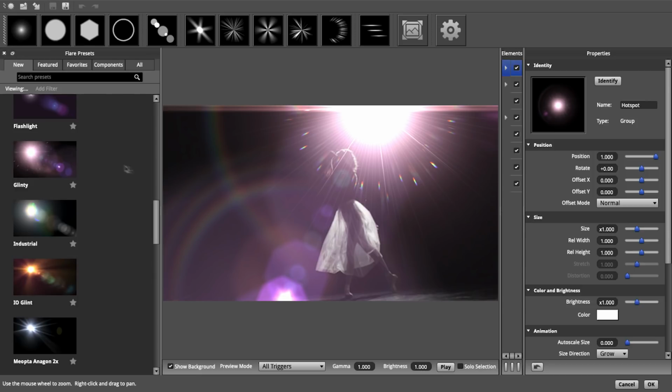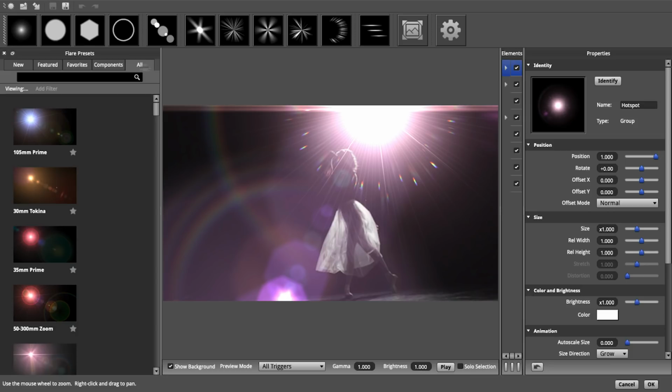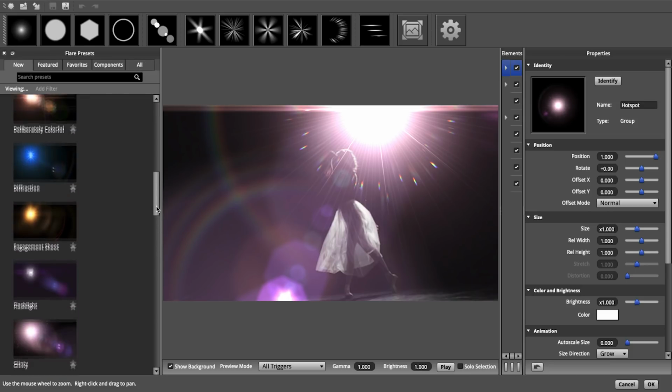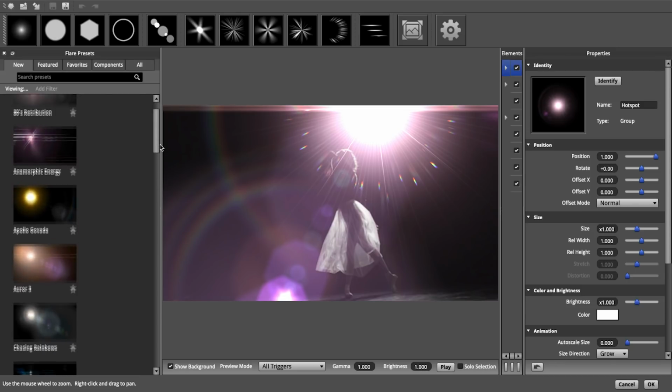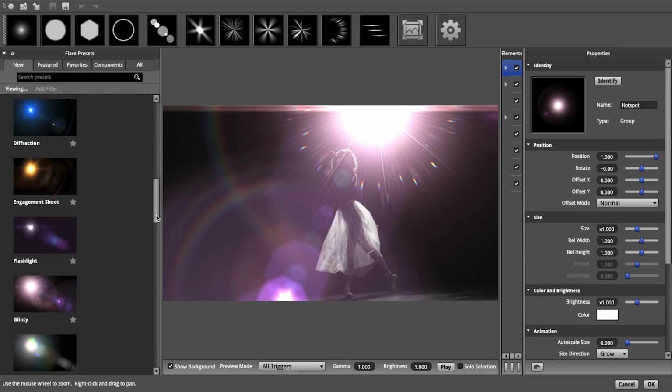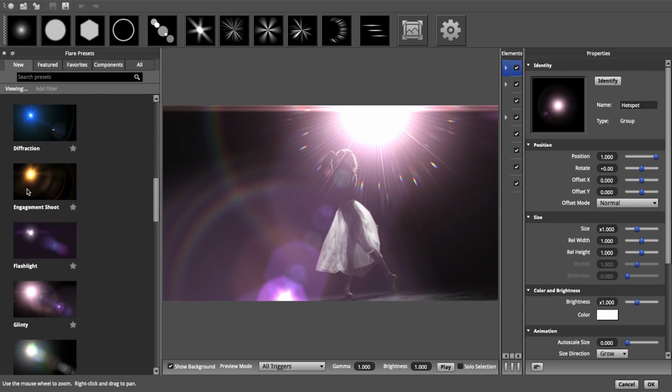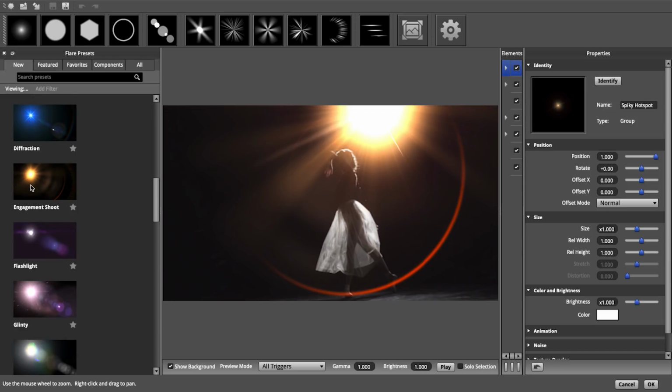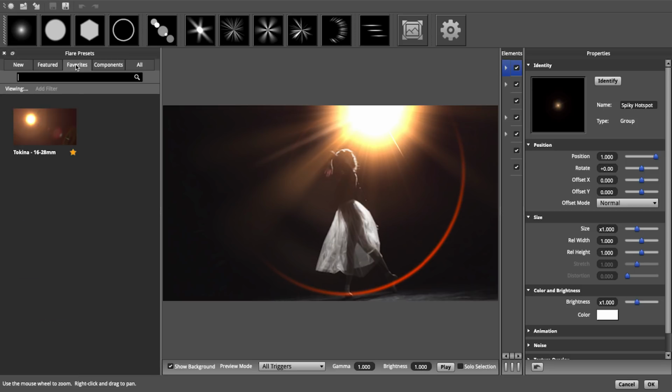And if you're looking for all of your favorite Sapphire presets, look no further than the All tab here. I'll head back to the New tab, scroll up, and just choose this Engagement Shoot preset, which I'll also mark as a favorite so that I have access to it here under this tab for later use.